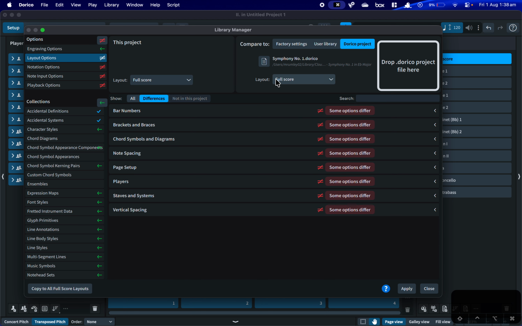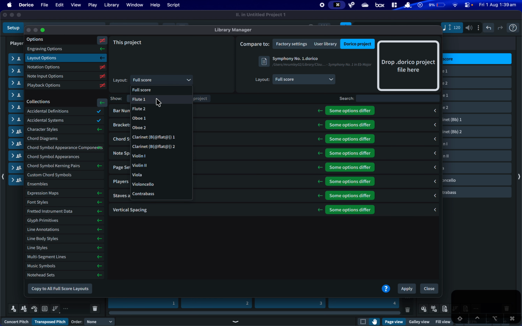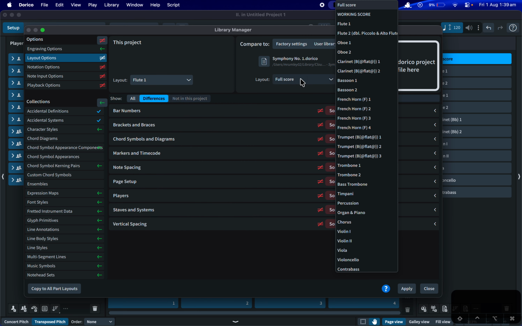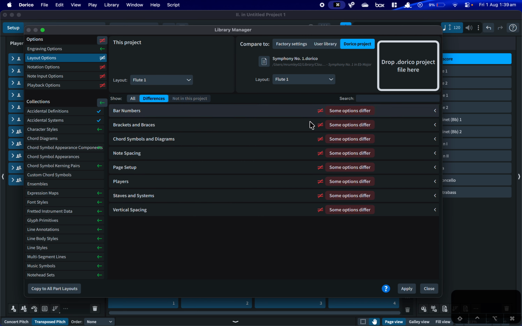You can go to layout options and pick exactly on a per layout basis what you like. So for the full score layout, I really like the full score, so I'm going to copy all of these things in the full score. But I'm going to compare flute parts, and I'm going to copy all of these things as well, except I really, really don't like the vertical spacing.